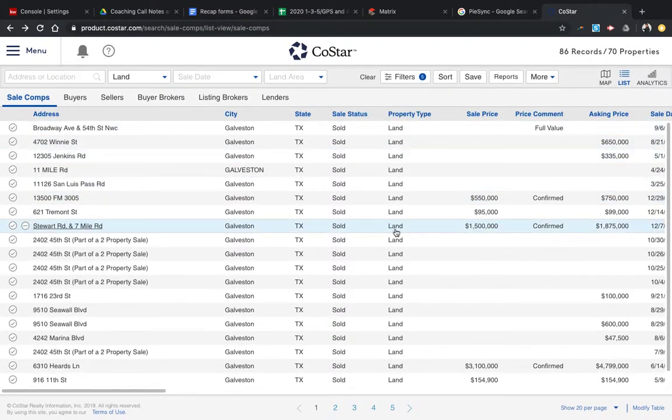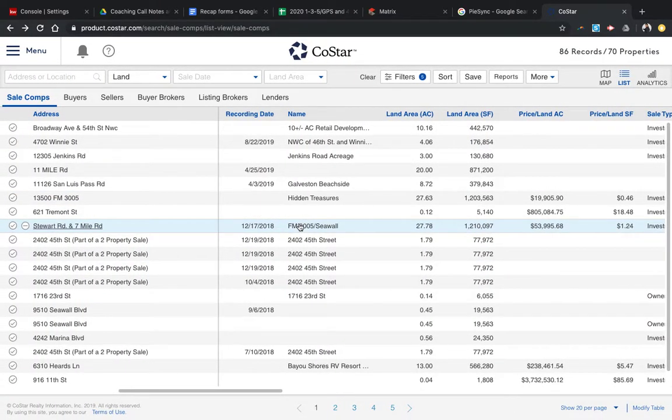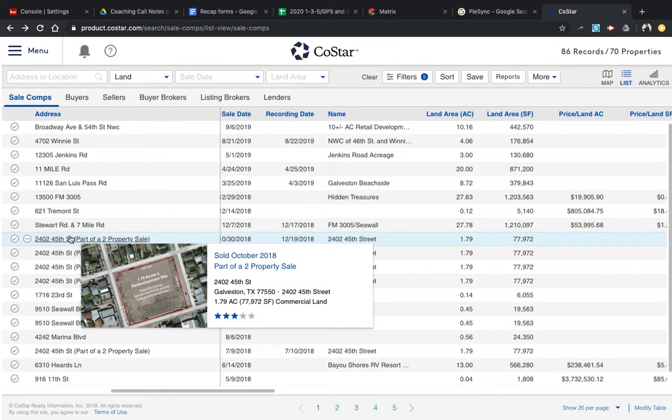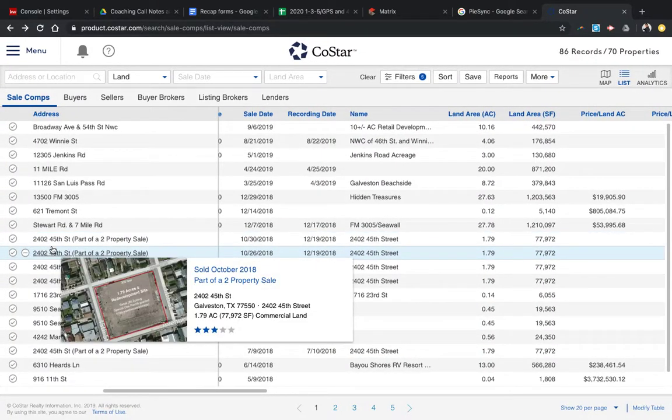Okay, so let me export this, because I think I remember Kim doing something a little bit differently. Yeah, these are all the transactions that are land. Now there's another way. If you click on the more button, maybe this was what she showed you. That's where you'd export it. Go back on the list. Come over here, into the margin. There you go. Click on that arrow, that's a back arrow.